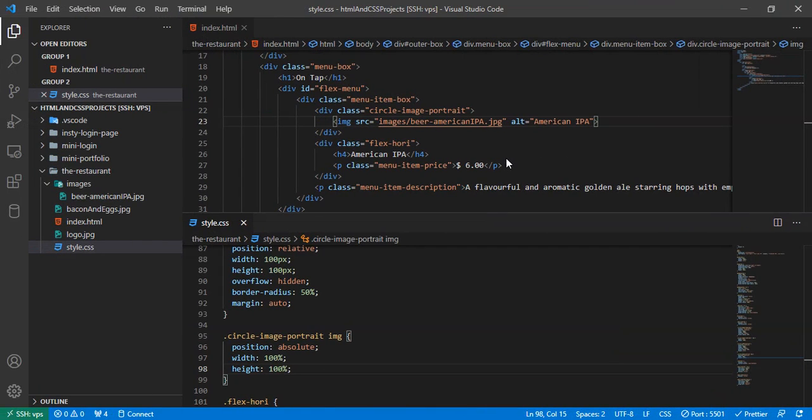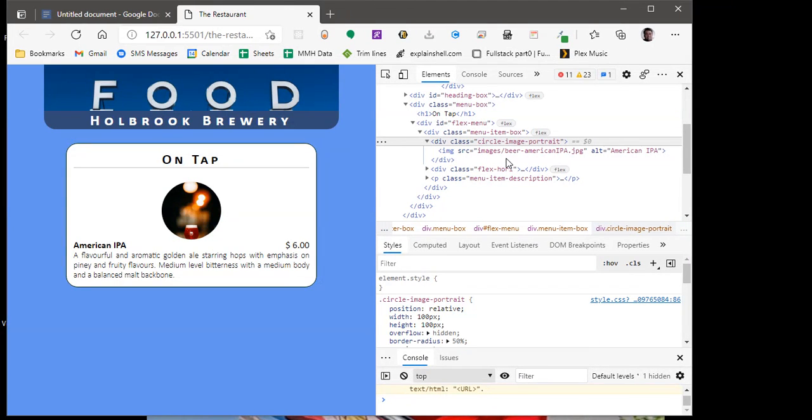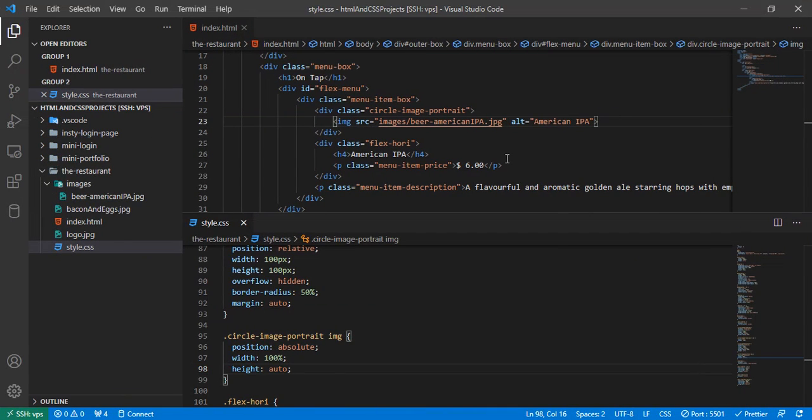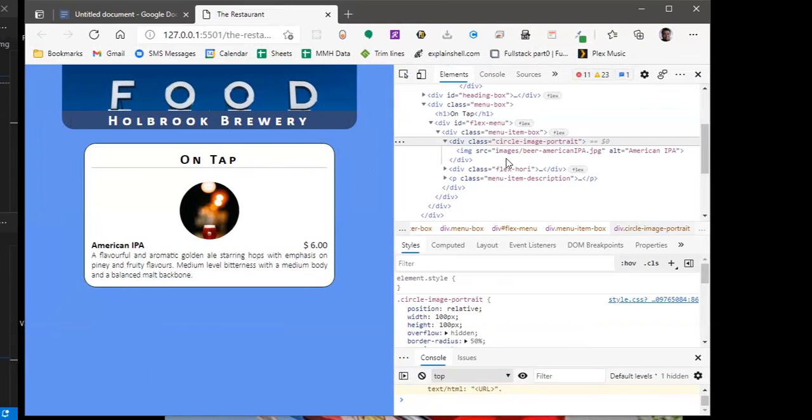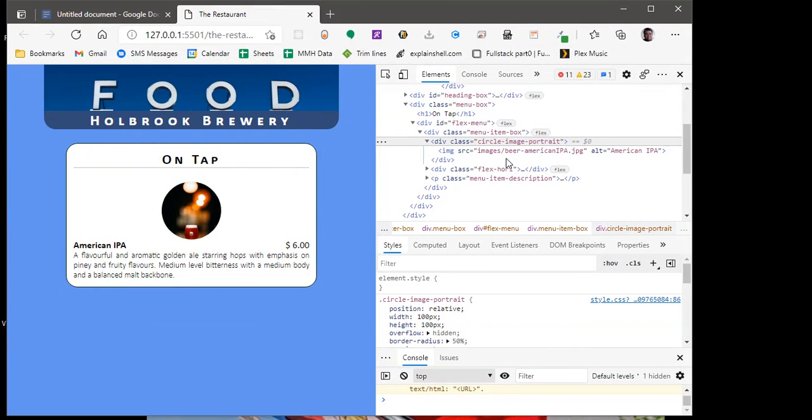So we set height to auto, which gives us the right aspect ratio of the picture, but now it's not showing us what we want to see, because it's setting it from the top of the image, which is here. It's going, okay, the image starts here, the overflow is all down underneath here. So what we want to do is we essentially want to push that image up so that this beer is in the middle.